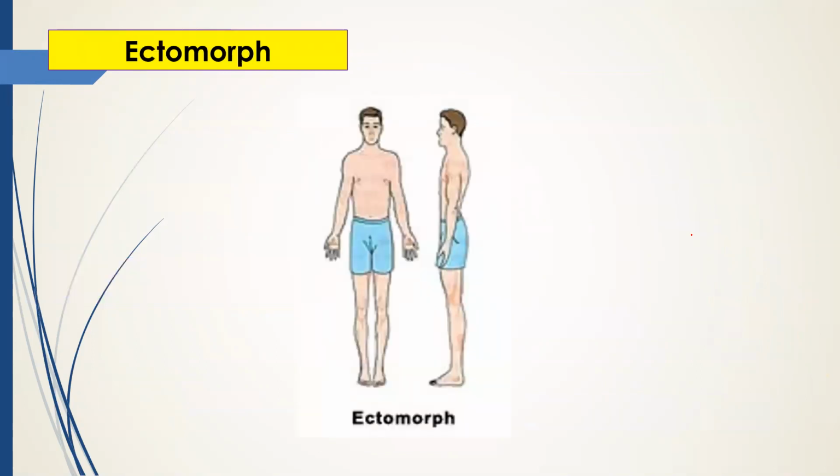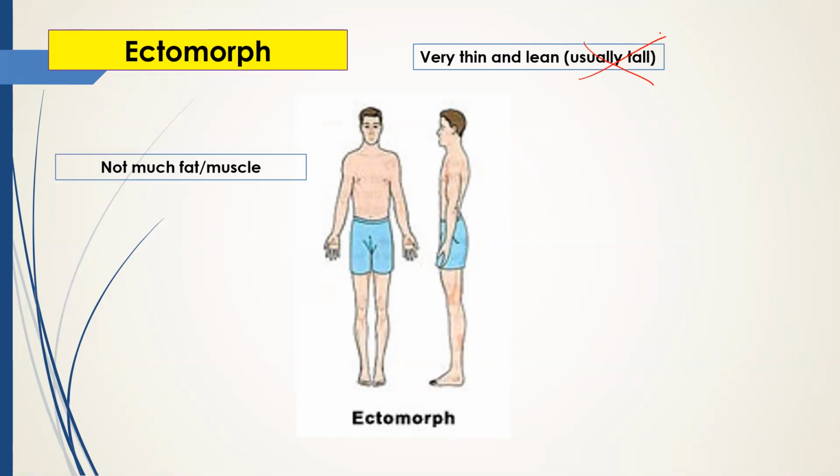Ectomorphs, same process. Take a moment to think, what are the key features for that? And again, break up the body into different sections. An overall statement would be very thin and lean, usually tall, but not always. So for instance, some long distance runners tend to be a bit smaller, so I tend to disregard that one and just focus on key features of the body. Not much fat, but also not very much muscle. And those are 2 separate comments worth 2 separate marks.